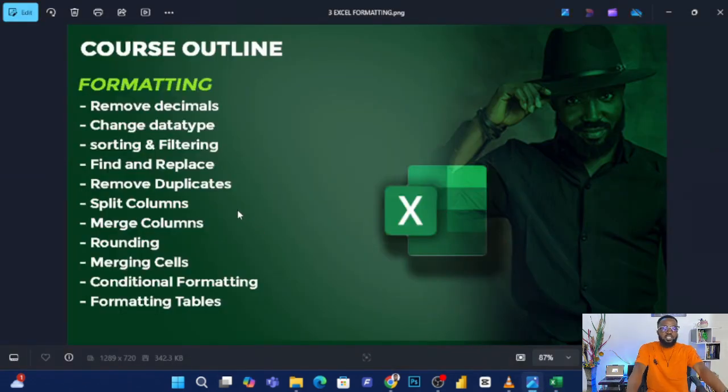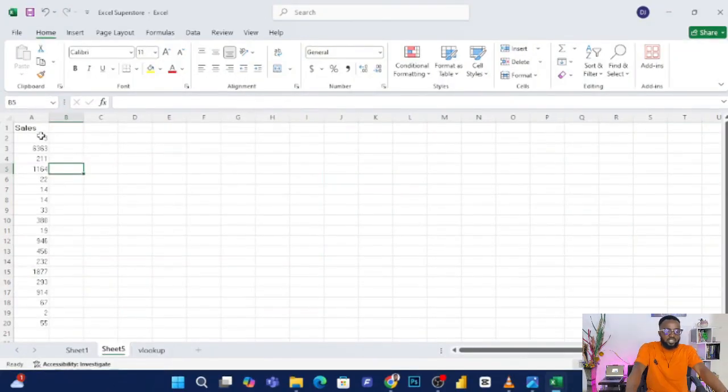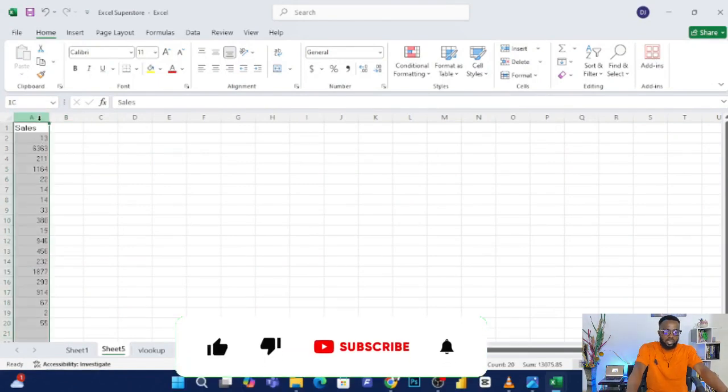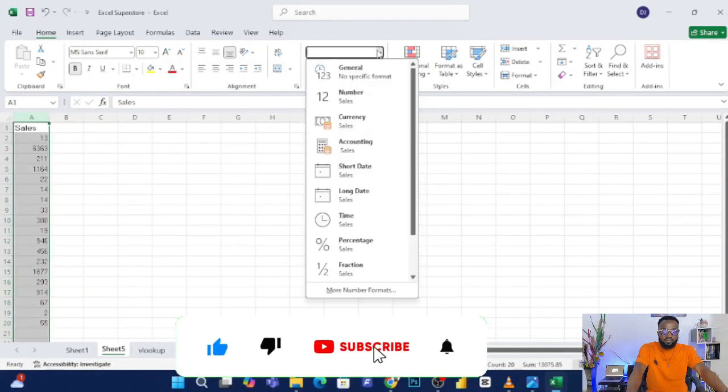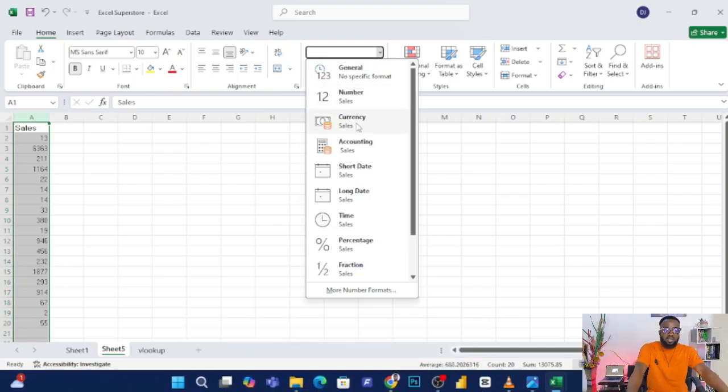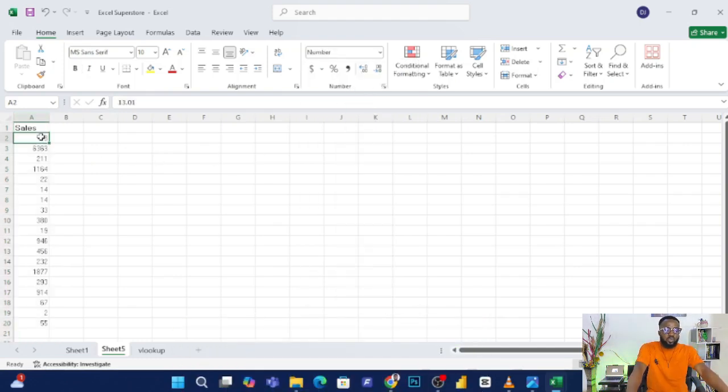The next one we have here is change data type. So right now this number here, I know this is in an integer data type, right? You can change the data type simply by clicking on the cell, coming to here, and changing the data type to either number or currency. Let me assume I want this to be money. I want you to see it as a currency. Just click on the cell. If you want just one cell, click on just that cell, come here, currency. See, it has changed it to money, right?